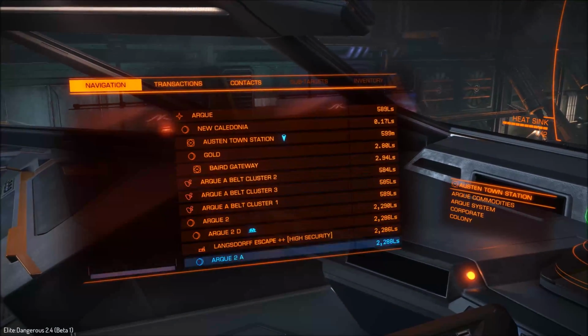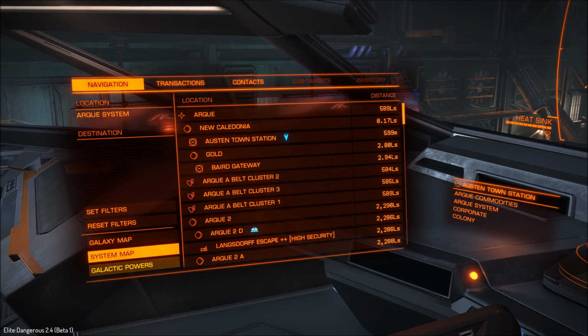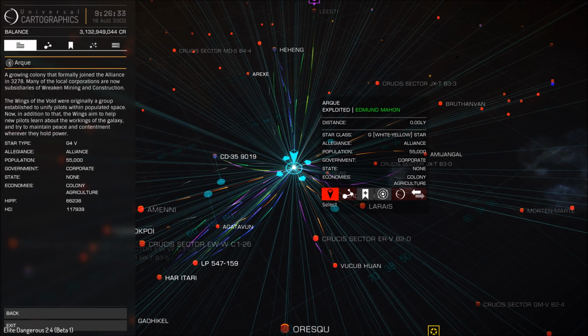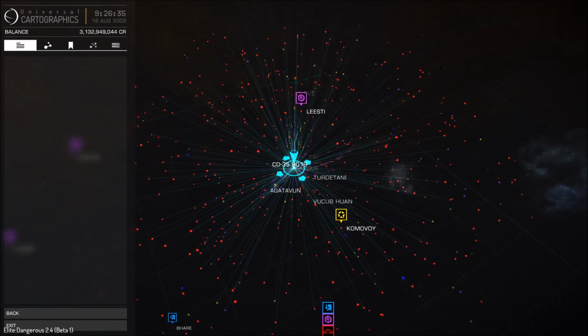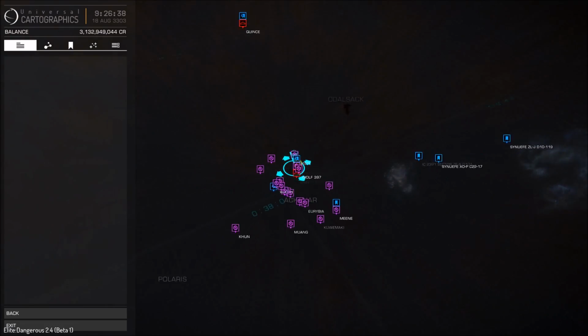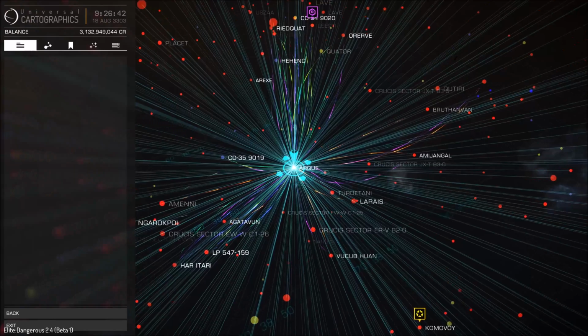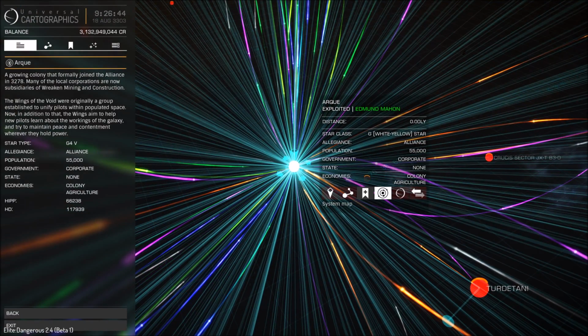So one of the first features I want to look at is the decreased load times on the system and galaxy map, as these could take quite a long time before. You can see there it loaded in about a second or so. In the past that could take 5 or 6 seconds, which was rather annoying, especially if you just wanted to check something quickly. So that seems to be a lot better.